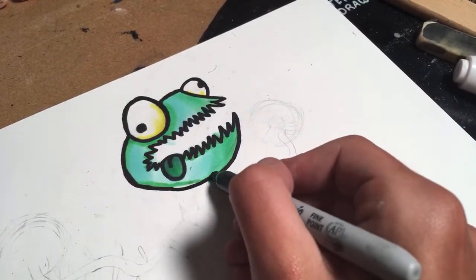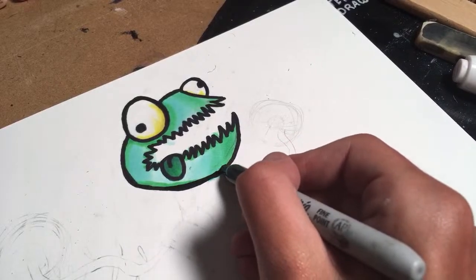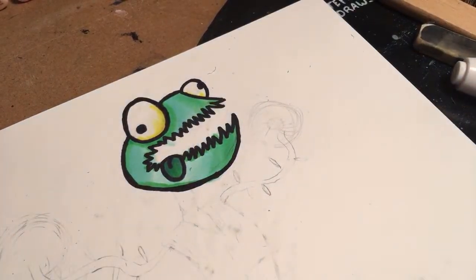Oh, this looks kind of like a cartoon character. Oh, and I messed up the bottom jaw. That's really awesome.